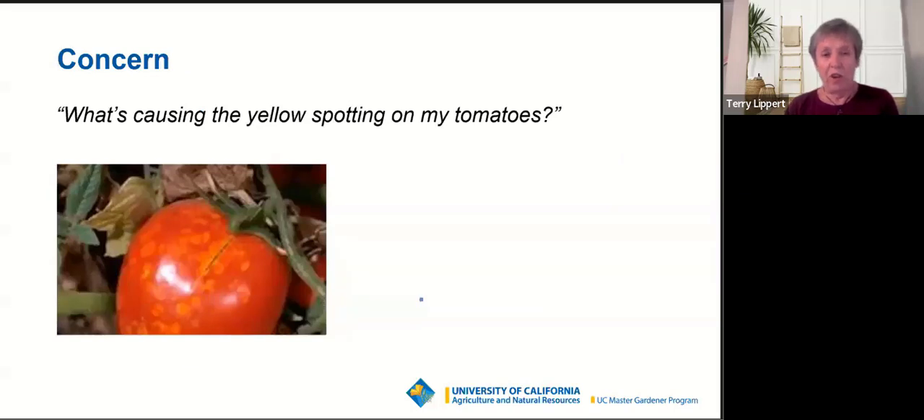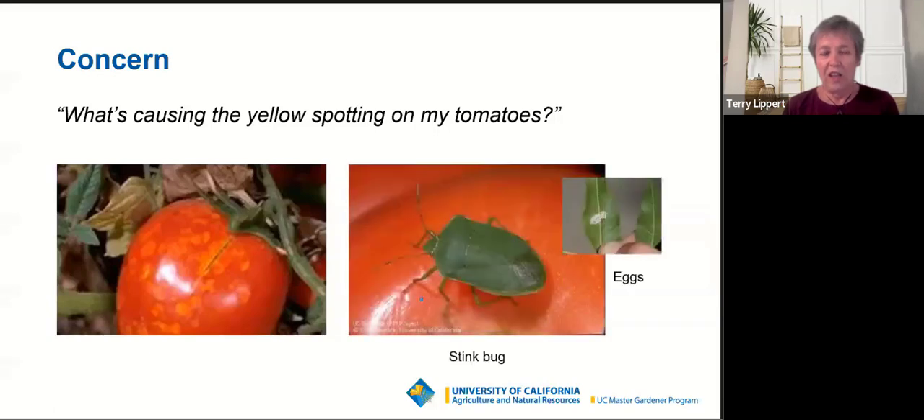If you see little yellow spots on your tomato — in this case not sunburn but feeding damage — you might have stink bugs. Stink bugs look similar to the photo but can come in a wide variety of different colors and patterns. They lay their eggs in clusters on the leaves of your tomatoes, so they're actually quite visible. If you find any stink bugs or see this damage, look for the stink bugs — the easiest approach is to hand pick them and their eggs off the plant to control it.